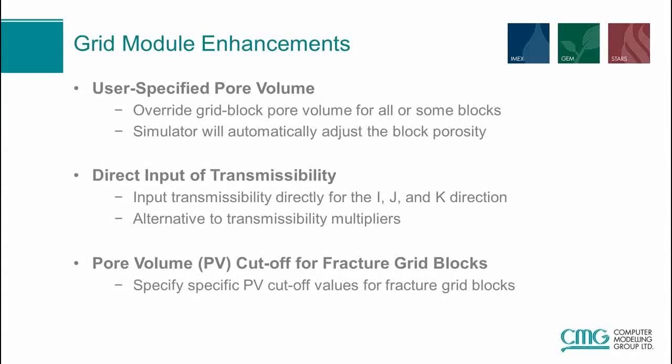And then we've had the ability of setting pore volume cutoffs for matrix grid blocks for a while. We now have the ability of doing that for fractured grid blocks also. And this helps when you're dealing with very, very small pore volumes that could cause some numerical issues. They're not really adding much in terms of volume or flow to your model. They're just more cumbersome than anything. This can help eliminate some of those issues.